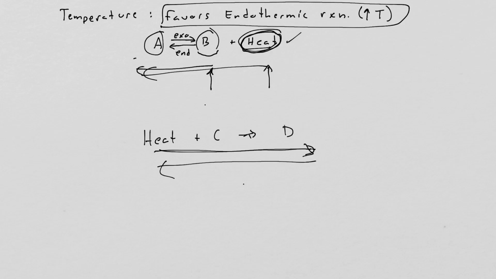So that's a really easy way of doing it. I'll repeat that one time just so you get it. If you increase the temperature, it will favor the endothermic, and that direction is away from the heat. If you decrease the temperature, it will shift towards the heat in the equation, because that way will be the exothermic. This is the endothermic direction, and this is the exo.